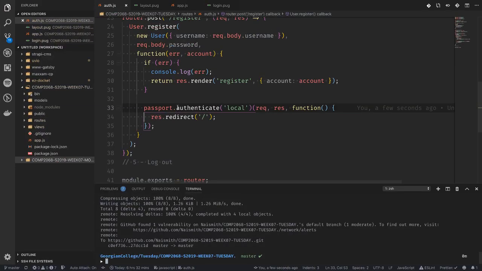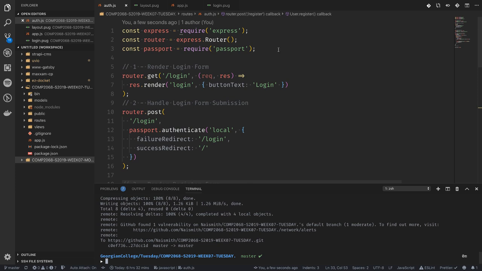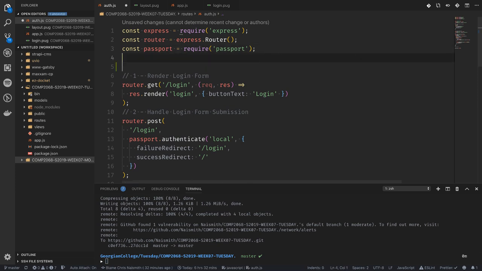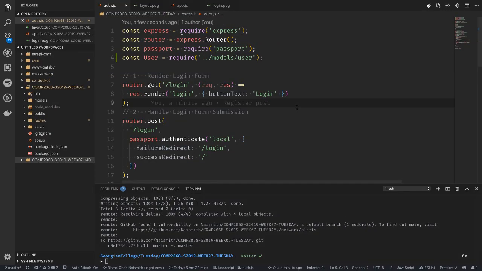User is not defined. Good start. Oh, I'm not requiring it in. Sorry. In order to register that user, we have to require in our model from our model folder. So ../models/user. And if I refresh, actually, I'll just keep that open for a second so you can see it.